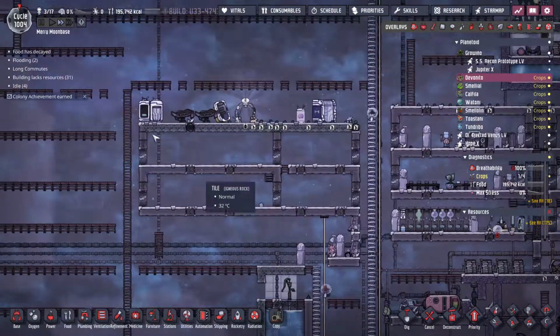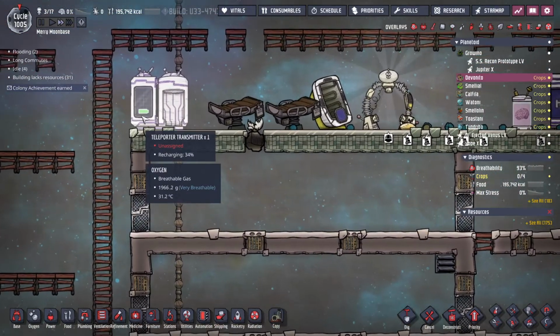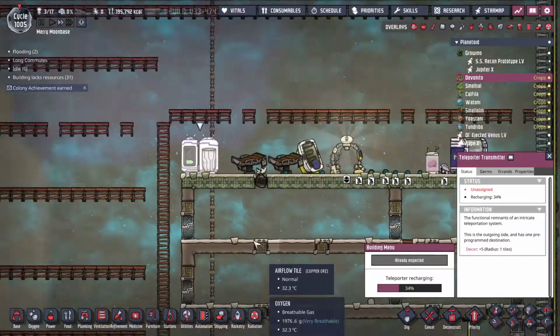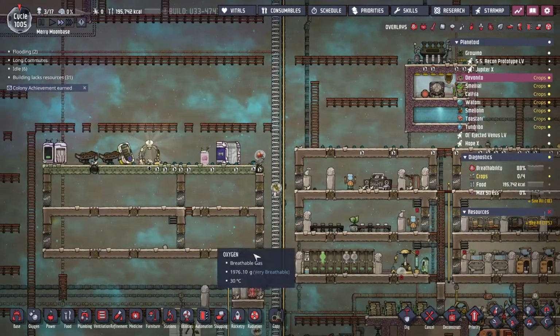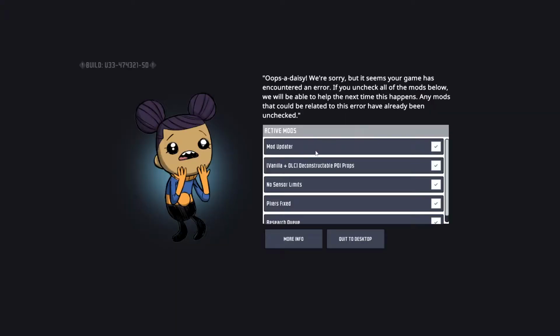Alright, who do I want to send over next? Oh, I've still got a ways. I've looked at the battery and that looks almost full, but it's only at 30%. Alright, well, these guys can hang out here and have some fun. Where are my rockets? Never mind.